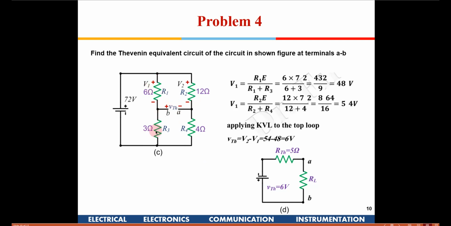This is the voltage division rule, right? If you have a voltage out here, what will be the current flowing here? 72 divided by 6 plus 3, that is 9. That is the current which will flow here. So what will be the voltage? The voltage will be 72 into 6 divided by 9, that is I into R, so it will be into 6. I told you the voltage division rule comes from there. Is it okay now?